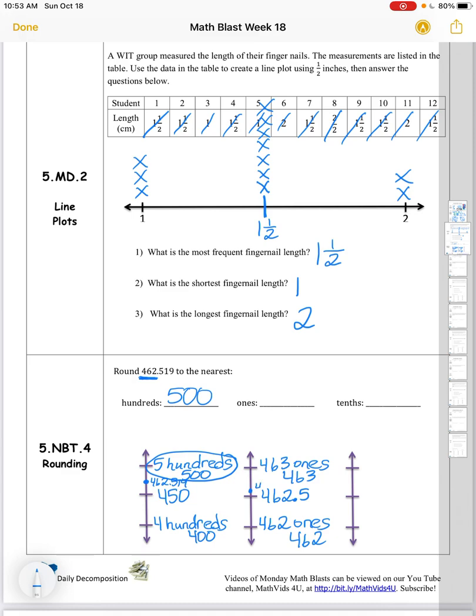Now, to place our number on the number line, we know it's right above that, 462 and 519 thousandths. And since it is above the midpoint, it's going to round up to 463. Now we're rounding to the nearest tenths. So we're going to start with the greatest unit and go all the way to our tenths place. And so my number is made out of 4,625 tenths. And in standard form, that's written as 462 and 5/10.